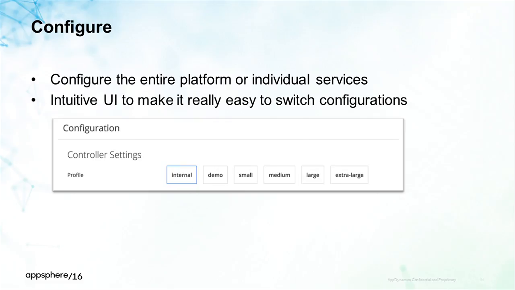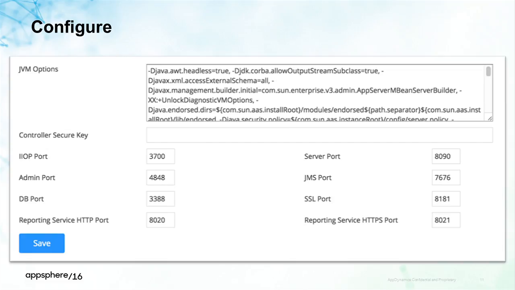Your deployment has expanded. You want to add more. You want to add more storage. So you can just change all that in the configuration settings itself. But you can even do advanced configuration that ideally would have been hidden in some config files, but the team's done a lot of work to surface it in the GUI itself. Changing things like the port for your database or changing advanced JVM options. It'll be done right there in the GUI itself, and you can go ahead and save, and it'll be done.